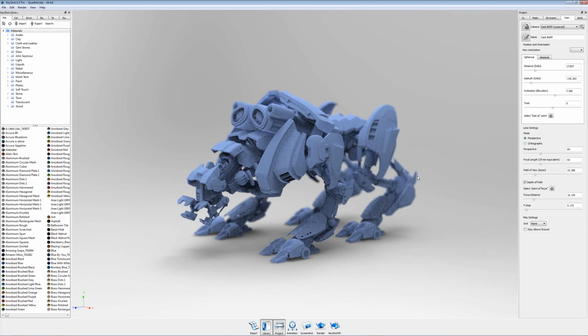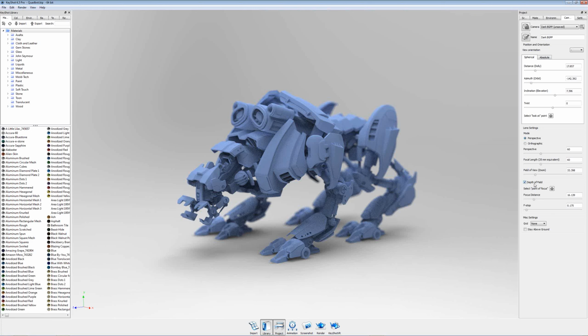So that just adds a little bit of realism to your image, and also helps direct the eye at a focal point. For a model like this, which is pretty complex and has a lot of interesting stuff going on, maybe you just want the viewer to focus on one area, so you can use depth of field to do so.